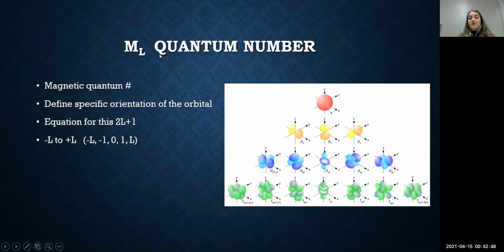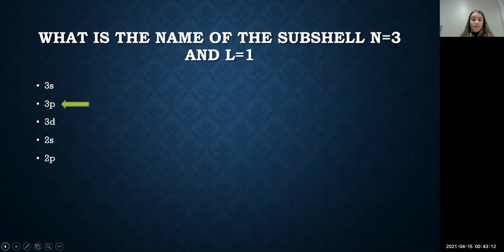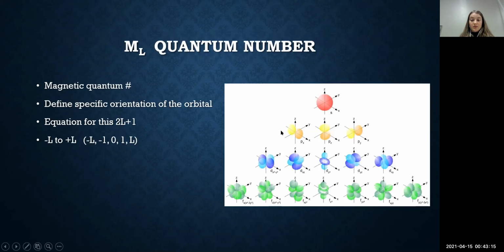So the equation for this magnetic quantum number is 2L plus 1, which is why we have the little L. You can help remember that equation from this little sub L we have on M. So let's put this equation into context here. With the P, our L is going to be 1, right? So if we have our P orbital here, we'll plug in the 1: 2 times 1 plus 1. So that's 3 different orbitals.